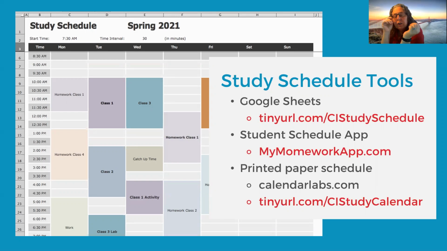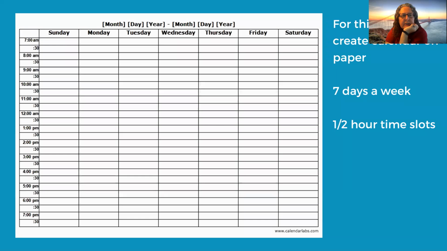The Google Sheets URL that's showing right there, I created a Google Sheet that's an Excel doc that you could use. So if you want a template, you can download it into your own Google Doc and modify it with your schedule. So there's different ways to do it. Today, you're probably going to do it on paper and then eventually transfer it into something digital.